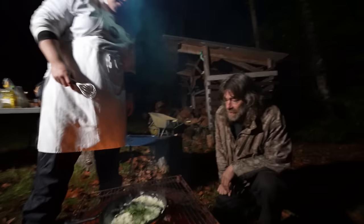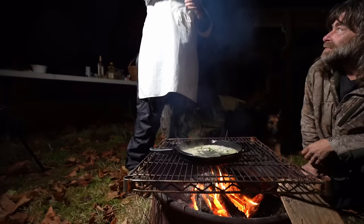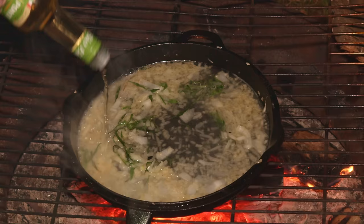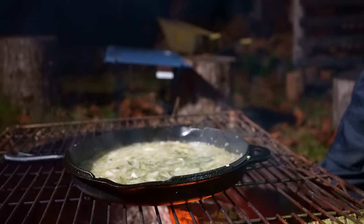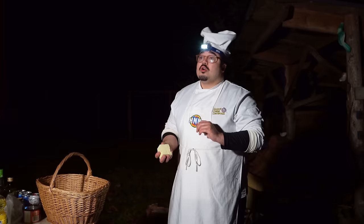I like tarragon, yeah. This is white wine vinegar. So that's a little bit of acidity. I'm reducing it by half, the concentrate of flavors. Then I'm going to add in some cold butter to this. A lemon for tang. We're putting our chilled butter into the pan. It's now cooled by a little bit. We don't want it to be too hot because we don't want to burn the butter or have it melt too quickly. We want to have it emulsify.